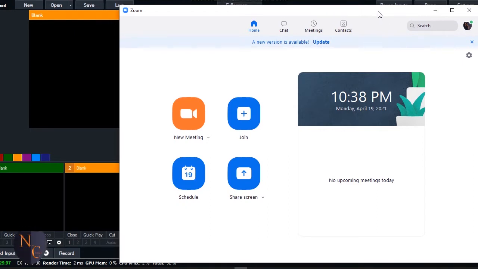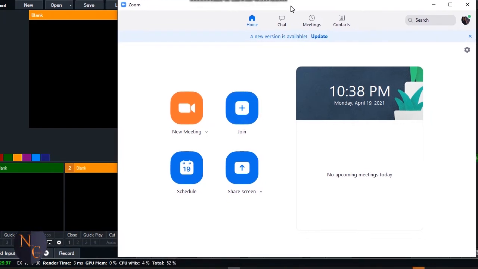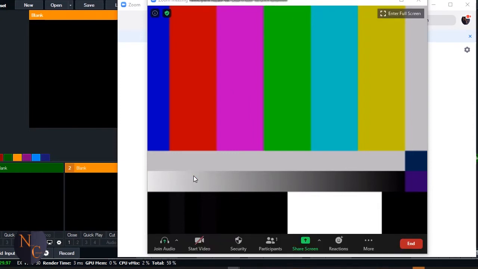Tonight, I'm going to show you how to connect Zoom to Vmix and Vmix to Zoom. So first of all, we start by creating a new meeting. So let's take it that you've opened our Zoom, this is our Zoom. So we click on start a new meeting. Okay, so the meeting has started. It's still connecting. Some few minutes.